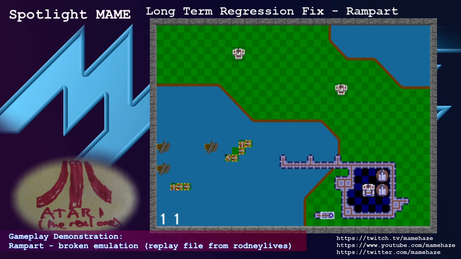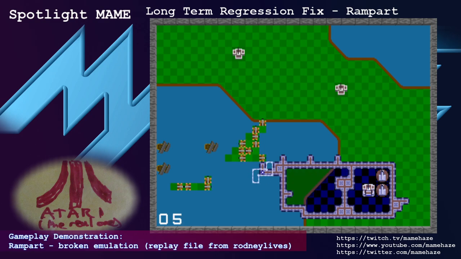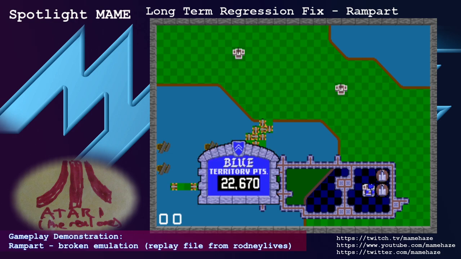As you can see, at this point, castle pieces are being built on the water, and there is a clear disconnect between what you can see on the screen and what the game thinks is happening. It takes a long time to make progress in this state, as the corrupt level data means you can only destroy roughly two of the enemy fleet in any given round.